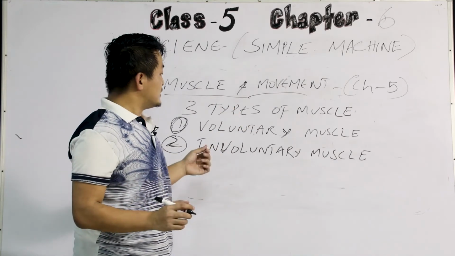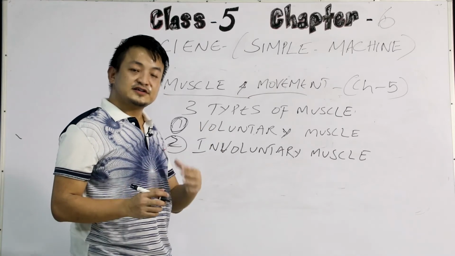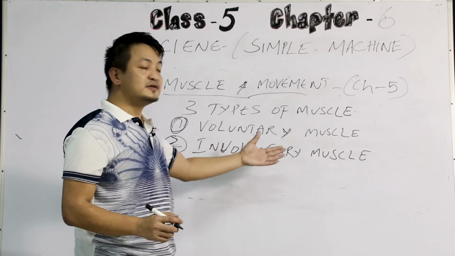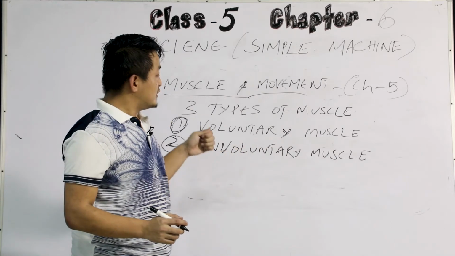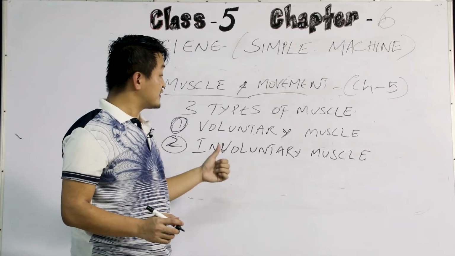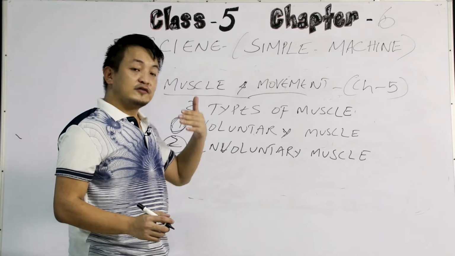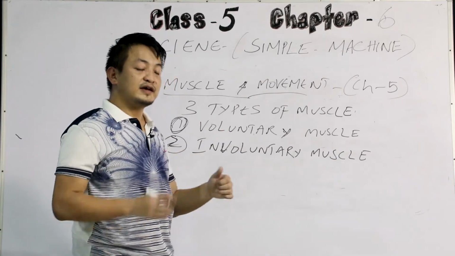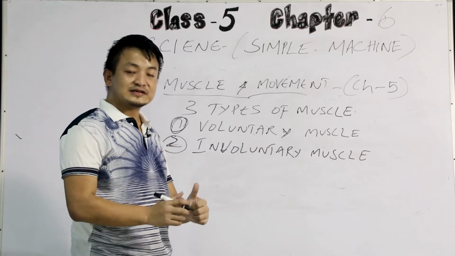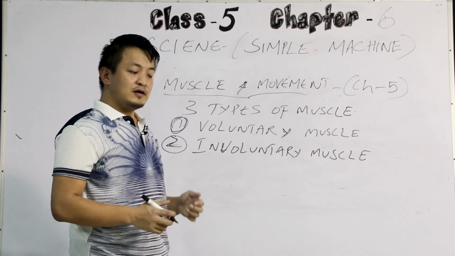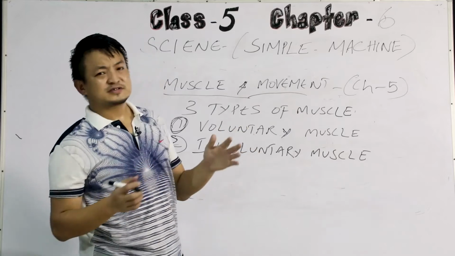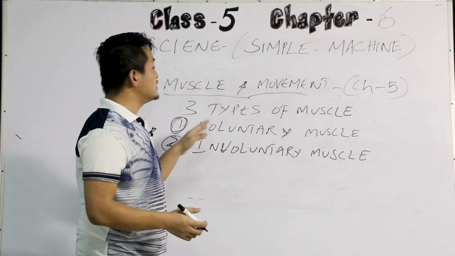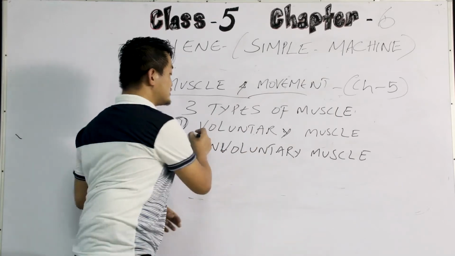Now, the movement of food in the digestive system, in the alimentary canal, that is also involuntary muscles. Another example of involuntary muscle is the flow of blood. Even the movement of blood is involuntary muscles. That is not in our control. We do not decide that one. But for walking, running, twisting, working out, dancing, that is up to you, right? So that would be voluntary muscles. Keep this in mind.